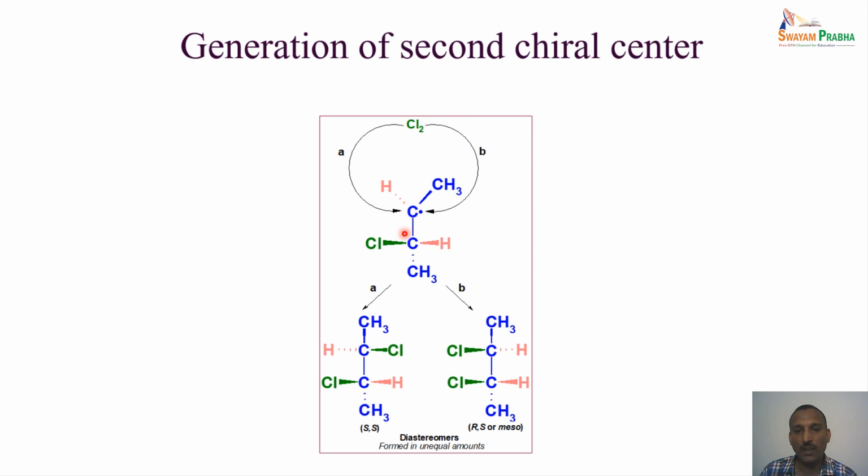But one difference that may happen is, if the chlorine is on one side, the attack from this side may be hindered because repulsion of chlorine's electron clouds is possible. In that case, the chlorine may sometimes attack slightly preferentially from side B. So these kinds of very small, minor differences are possible, but this is not a major case. The product yield may be, instead of a 50-50 ratio, something like 48-52 or 47-53. So we may end up with a pair of diastereomers in this particular reaction.